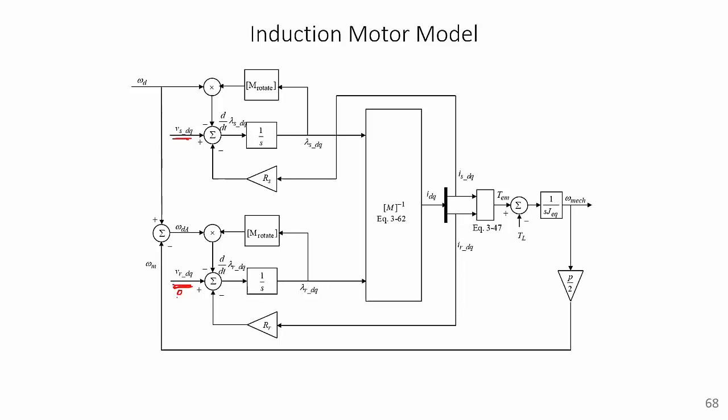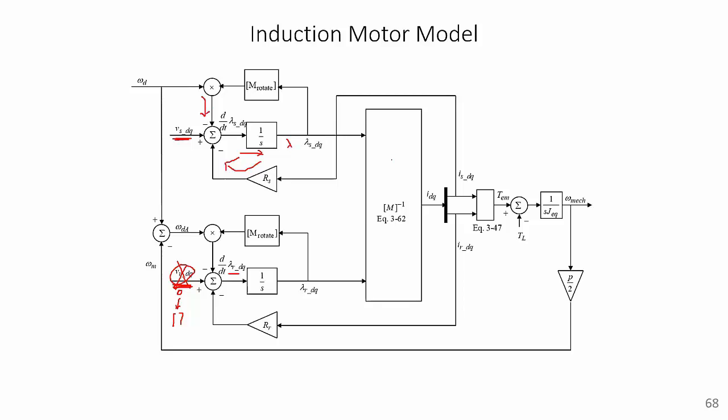And if it were a doubly fed induction generator, there could be non-zero terminal voltages as well. And in case of a permanent magnet synchronous motor, this is going to be a permanent magnet, so this component would not exist at all. There is just going to be a flux along one of the axes, and there is going to be no rotor voltage component. So we have the voltage, and then we subtract the drop due to the rotor resistance, and we subtract the drop due to the cross coupling of the flux linkages, and we integrate this to obtain the flux linkage.